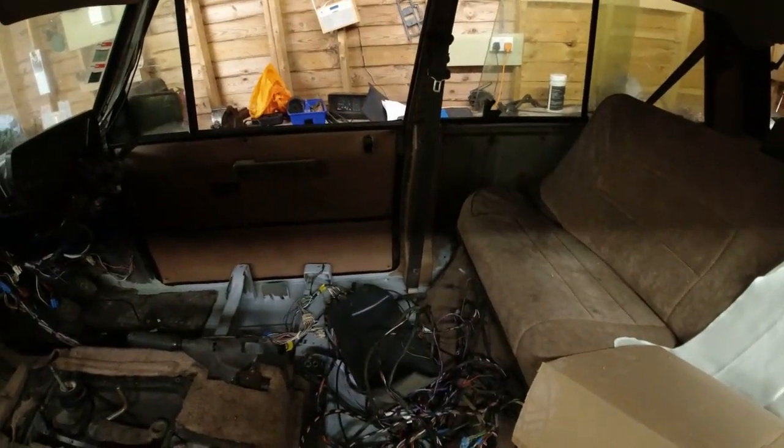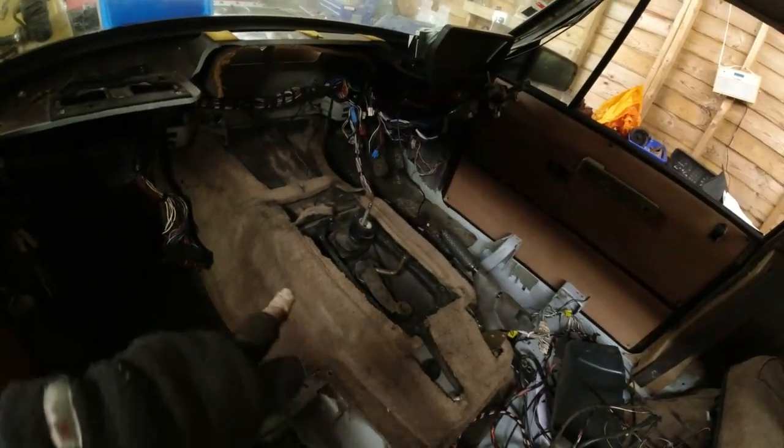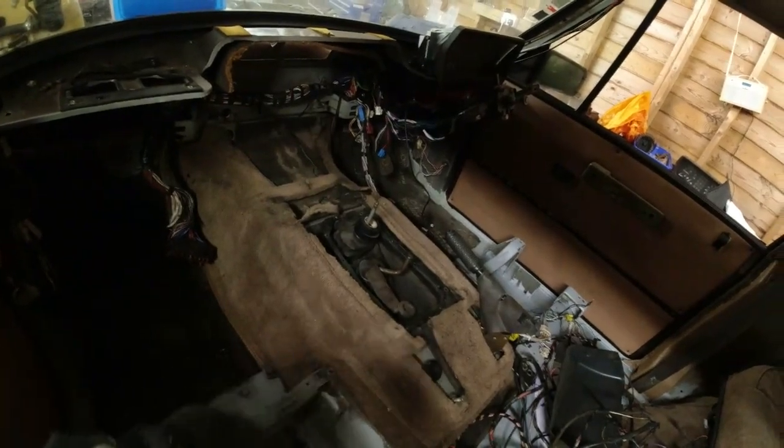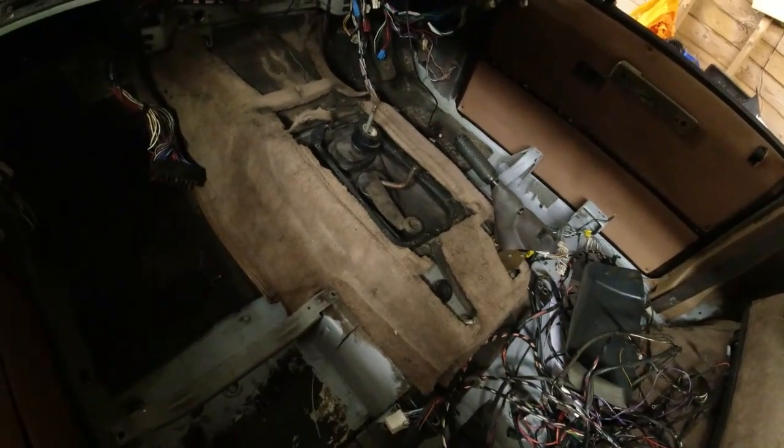Putting the interior back together again. It's heading in the right direction. I need to remember my pop rivet gun to pop rivet the surround of the gear stick back into place again. I haven't got that.